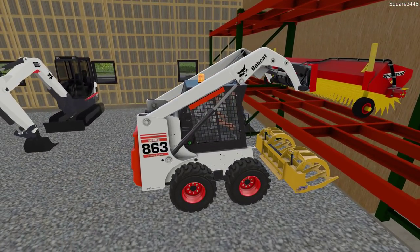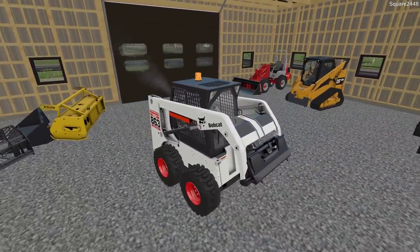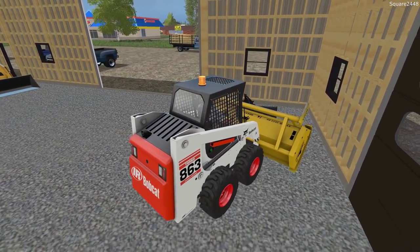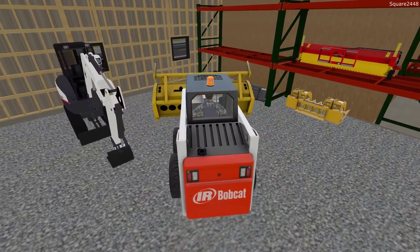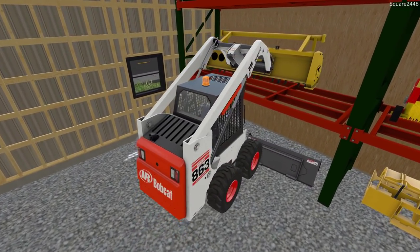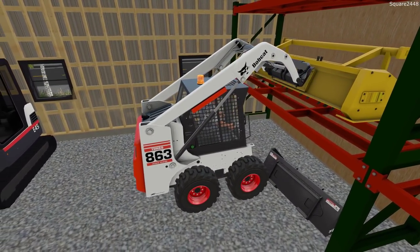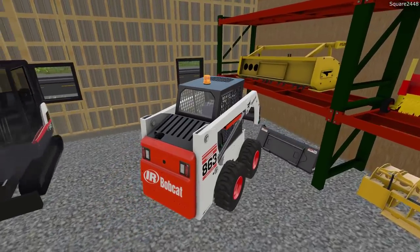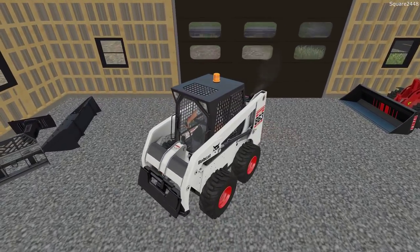We do sometimes lend attachments to our competition if they give us a little fee. Some of these bigger attachments I want to put up top, and we do actually have a jackhammer attachment I'd like to put pretty high up as well — we don't really use that too much. I really do like the landscaping series; we've been so busy with other series that we haven't been able to do too much of it, but we have a lot coming soon. I'm using the 863 — it's a little bit easier to move around in the shop.